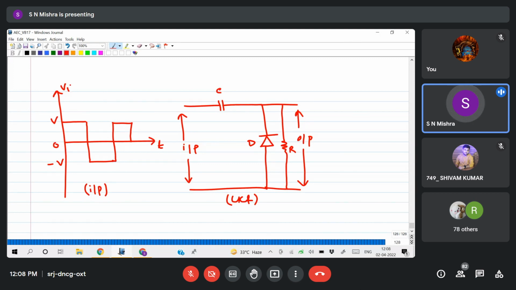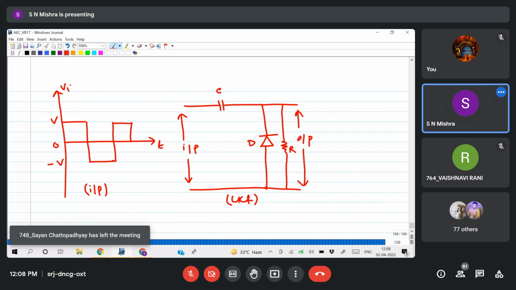So on which half cycle will the diode be on? Negative. So first consider, but you see here in the input signal the first positive half cycle is given. So you skip the positive half cycle and start the analysis with the negative half cycle. Draw the equivalent circuit, apply KVL, find VC and V0. Then you go for the positive half cycle. Tell me what the clamper is, which side it is clamping.